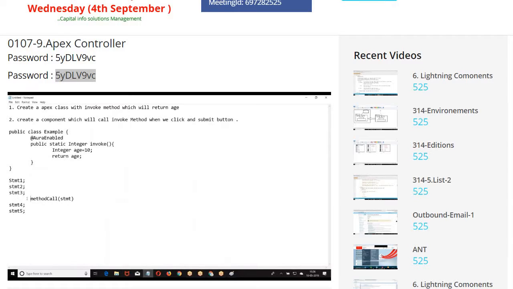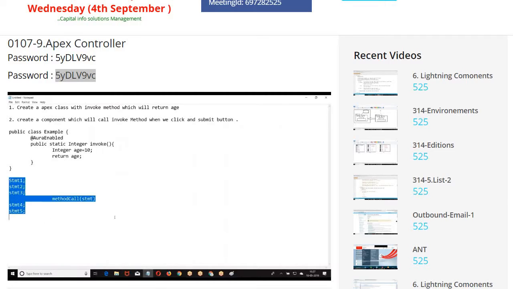Now here, when you are invoking a function, it is going to run 1, 2, 3, 4, 5, 6 as the scripting. It is not running like 1, 2, 3, then the method call runs separately, then 4, 5. The sequence of operation will run. When you are calling an Apex class method, it has to run and come back to me. Unless that is completed, I will not complete 4 and 5.